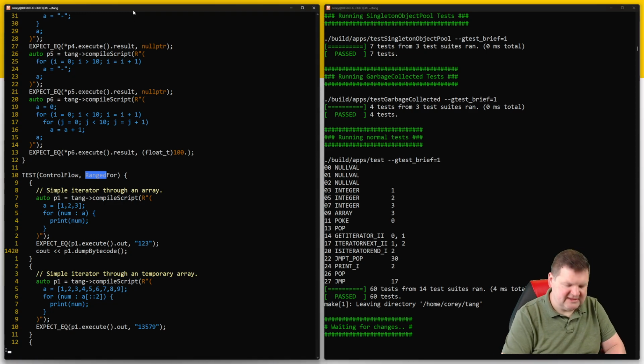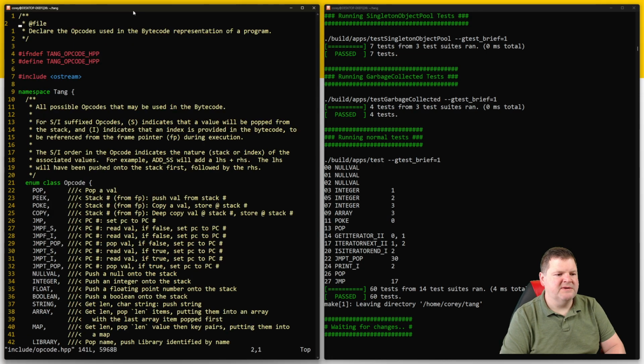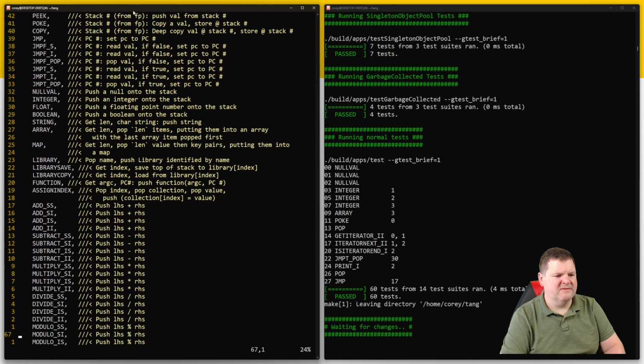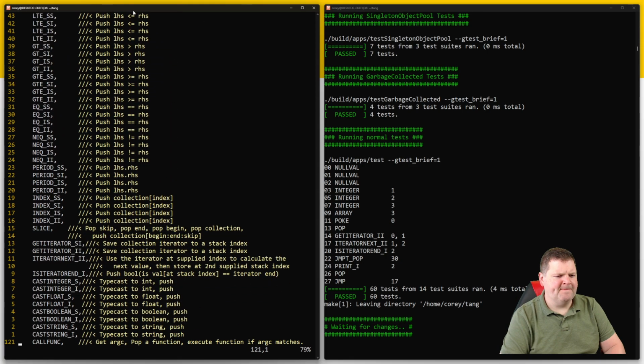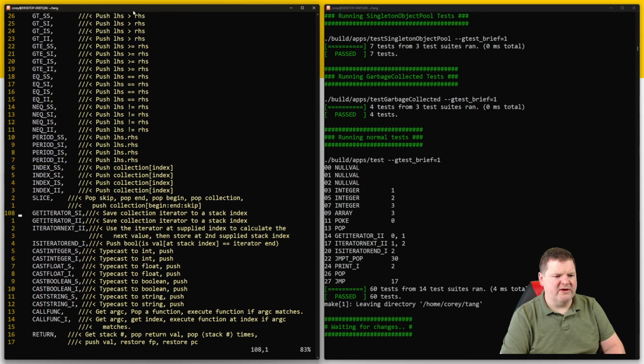If I look at edit, include opcode, GetIterator, yes. To a stack index. Supplied index to calculate the next value, then store.